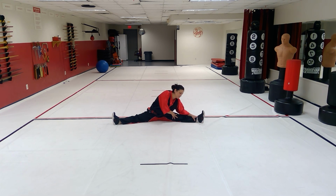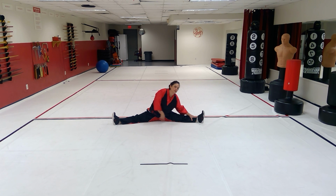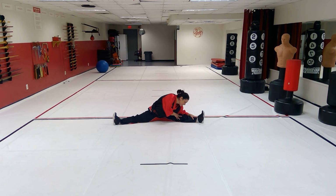So we want to do right to left. Stretch the back out. Nice and slow. We got a lot of time on our hands, folks. And let's count it out on our left side. Ichi, ni, san, shi, go, roku, shichi, hachi, ku, and ju.